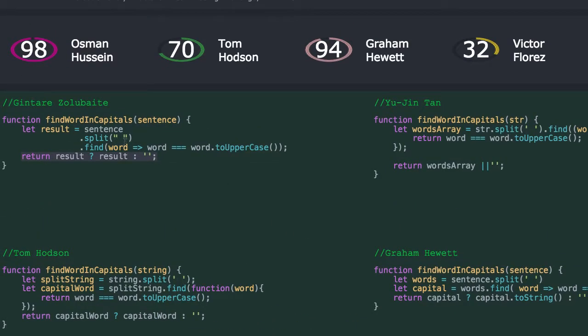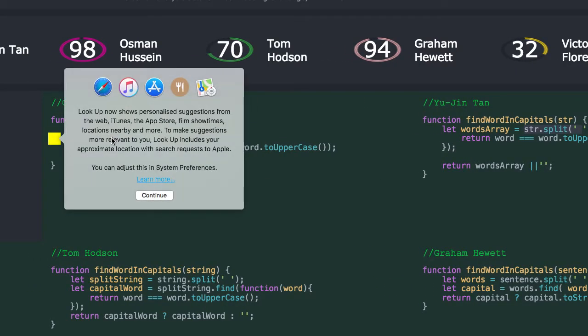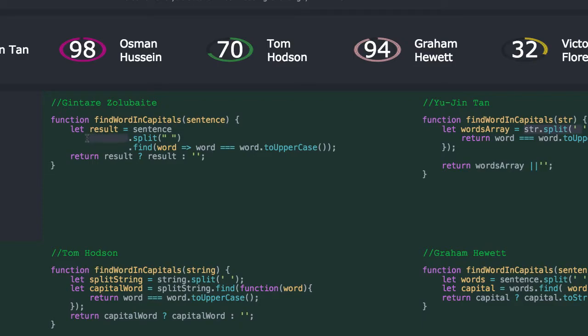And then I personally prefer, in terms of readability, ignoring the wrong indentation, Jin's approach because it's easier to read. Look, we get something, and then first we split it, then in a new line we find something. In use scenario, it's a bit more complicated to read because everything is inline. So my suggestion is every time you have to deal with arrays, before any dot, dot find, dot filter, dot map, dot reduce, dot sort, dot join, dot split, dot whatever, new line, because your code becomes more readable, right? And the appropriate indentation is one tab. Yes, proper indentation is one tab, not instead of 1, 2, 3, right? Just one, here, right? Cool.